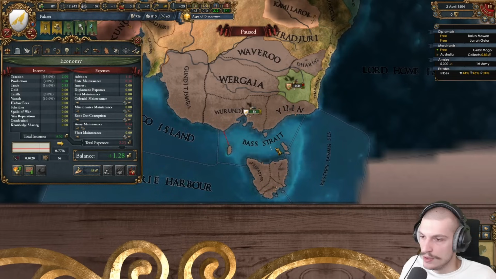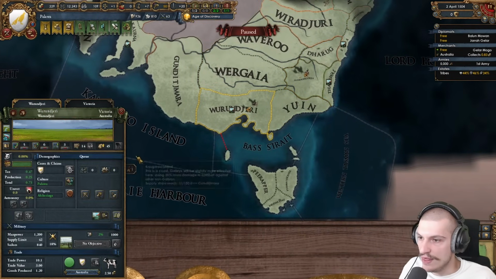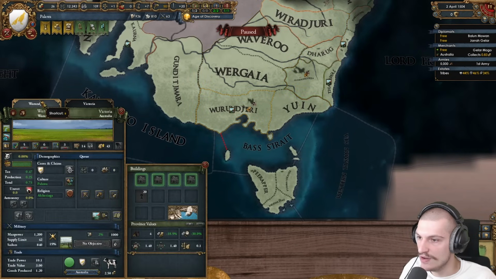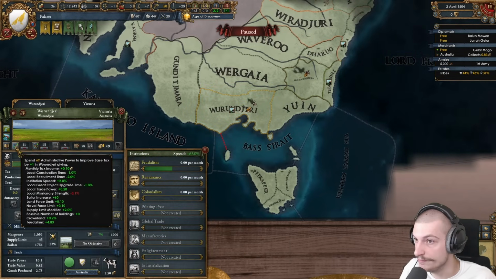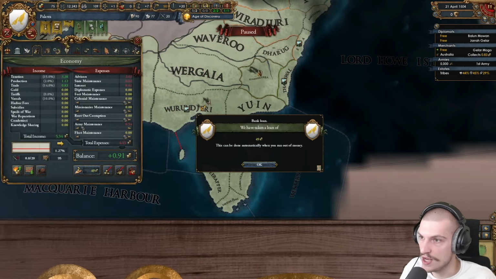Now, let's see where we're at. Actually, right now we got big loans. So what I'm going to do is take out a bunch of loans so I can upgrade this to a tier 2 center of trade. There we go. Now it's even cheaper to develop right there. I'll bump it up once, expand infrastructure, and let's start pushing for feudalism. That's right. Up. Gotta love it. There it is. Actually, embracing it is not that bad at all. I'll just take out one loan.